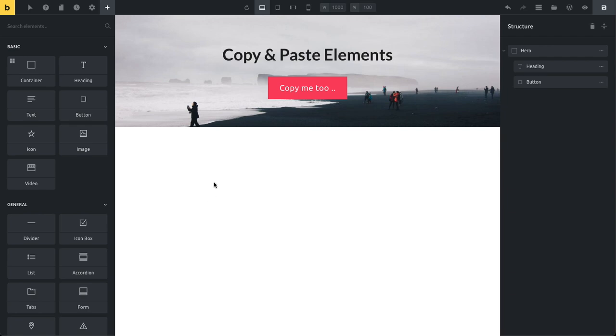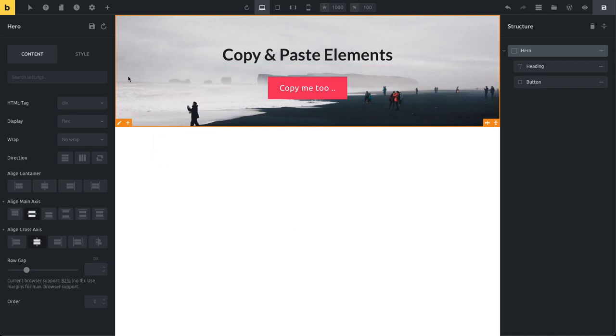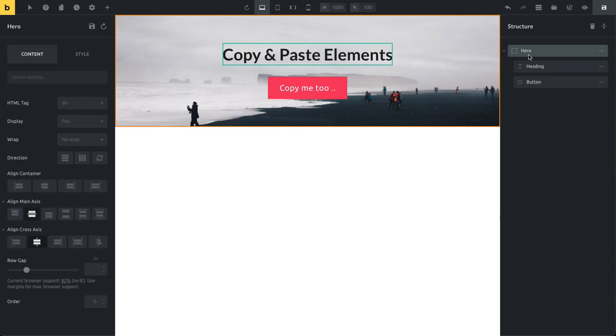And there are two ways to do this. The first one is, again, same as copy and pasting of styles. I can just right click, and now I can copy this container because that's the one I have selected. You can see it's highlighted here, and I'm also editing the hero container. You can see this here in the panel. So I can right click, I can copy, so I click copy, and it also tells you hero is copied. That's the name of my container, so you know what's going on. And now I can paste it.